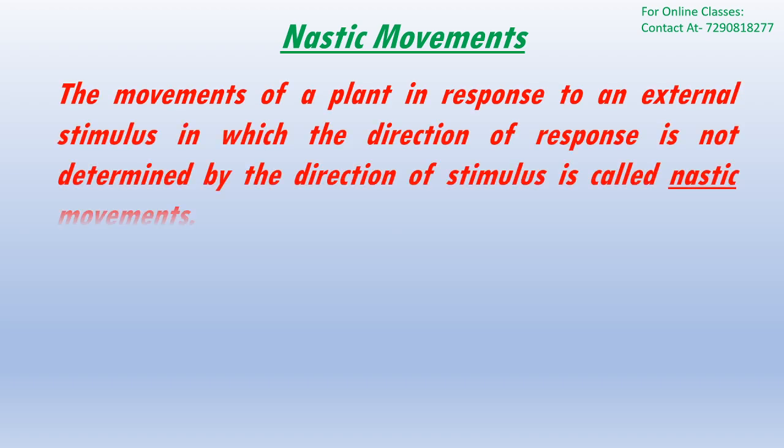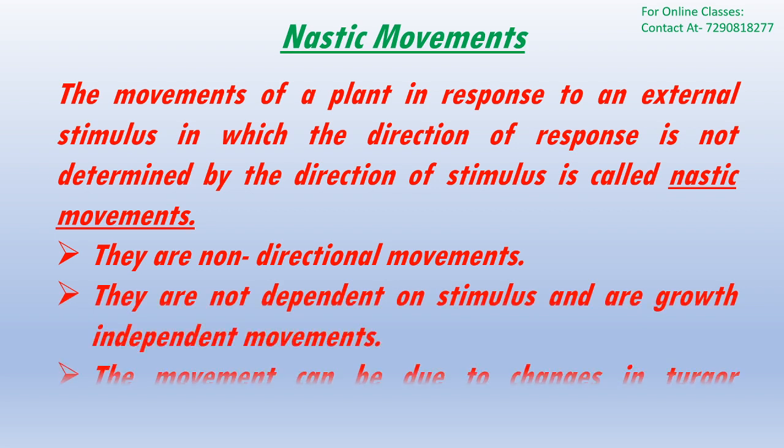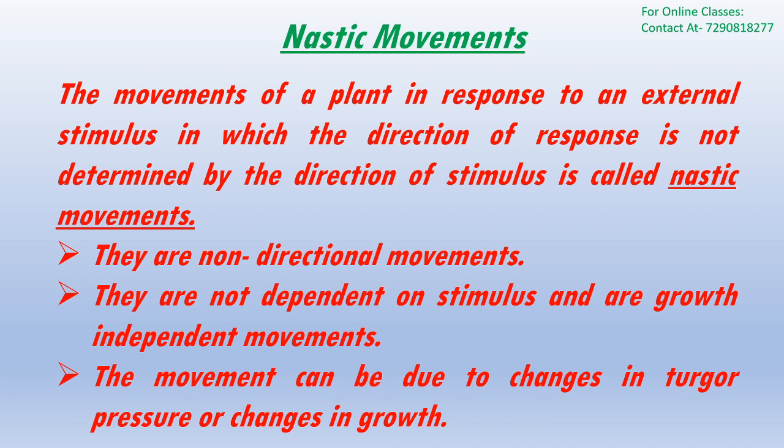Now I am going to explain to you about nastic movements. What are nastic movements? The movements of a plant in response to an external stimulus in which the direction of response is not determined by the direction of the stimulus are called nastic movements. Nastic movements in plants are non-directional movements. They are not dependent on stimulus and are growth independent. The movements can be due to changes in turgor pressure or changes in growth. Decrease in turgor pressure causes shrinkage, while increase in turgor pressure brings about swelling.